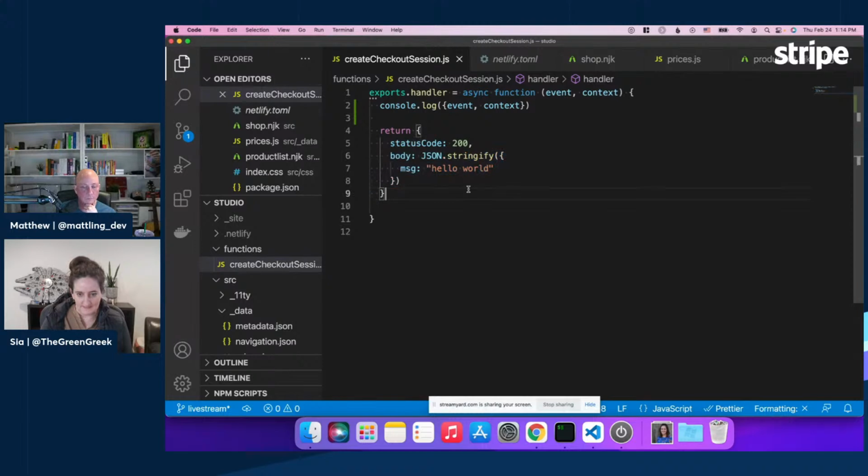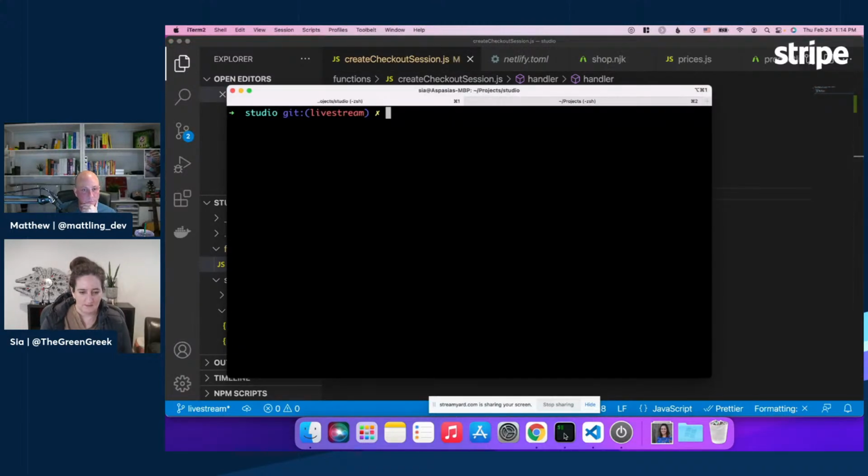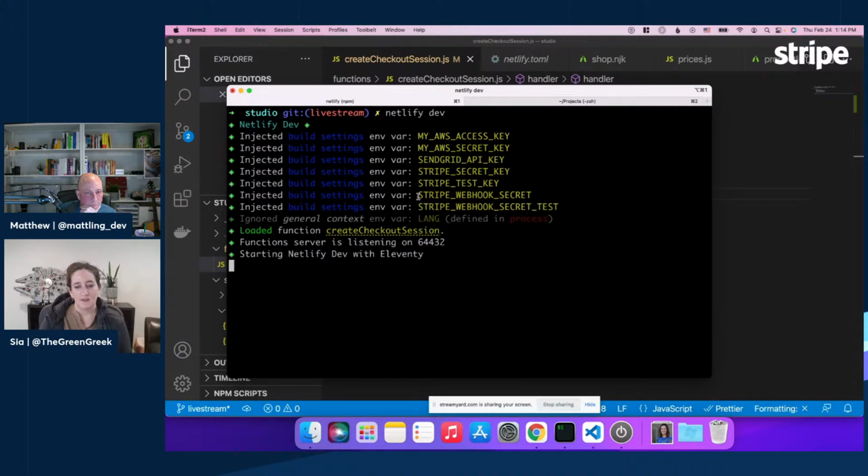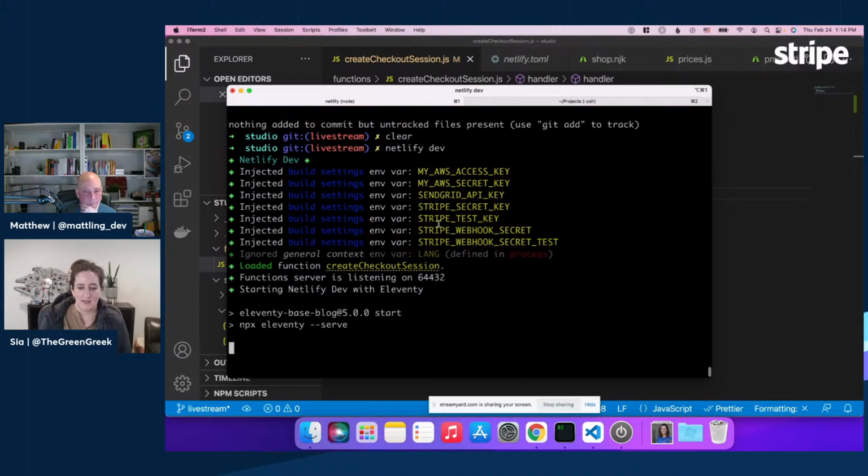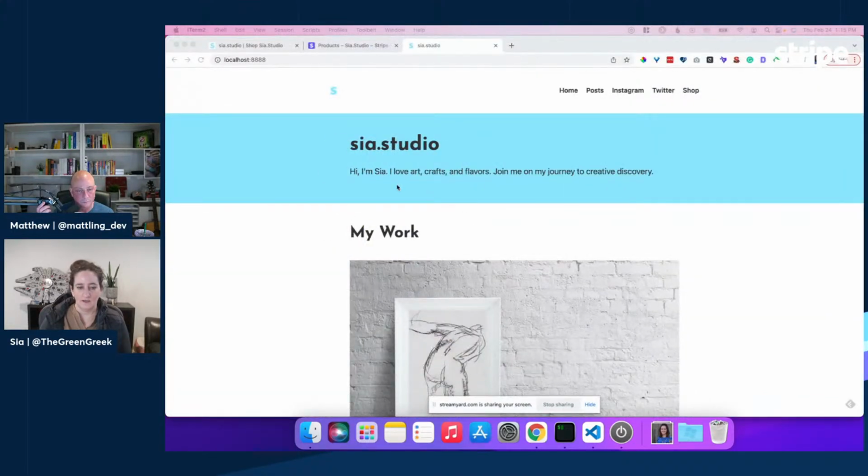So I'm going to save that and let's go ahead and run the server. So I do Netlify dev. I could do the long version of this. Netlify dev should start my dev server. And remember that this injects my environment variables too, so the ones that I have set in the UI inside of Netlify, which is really awesome.